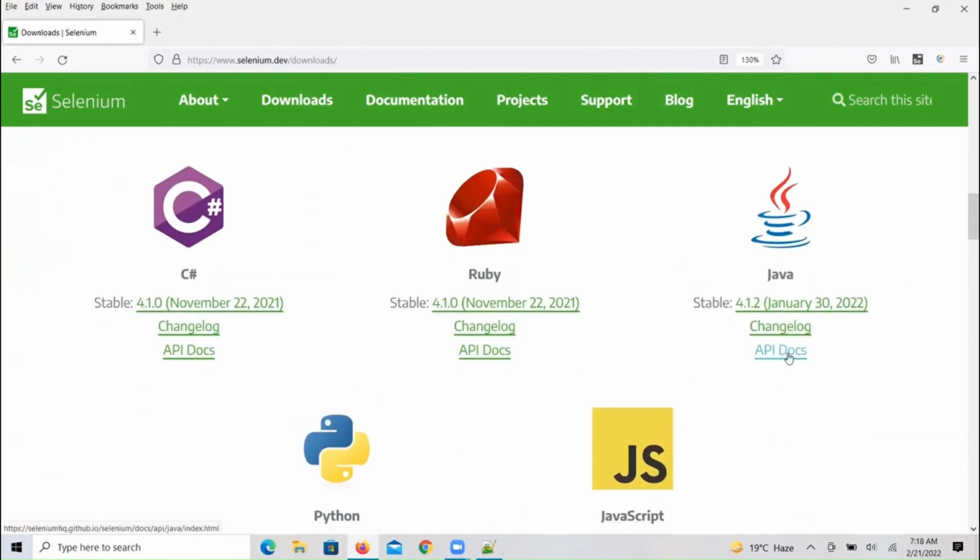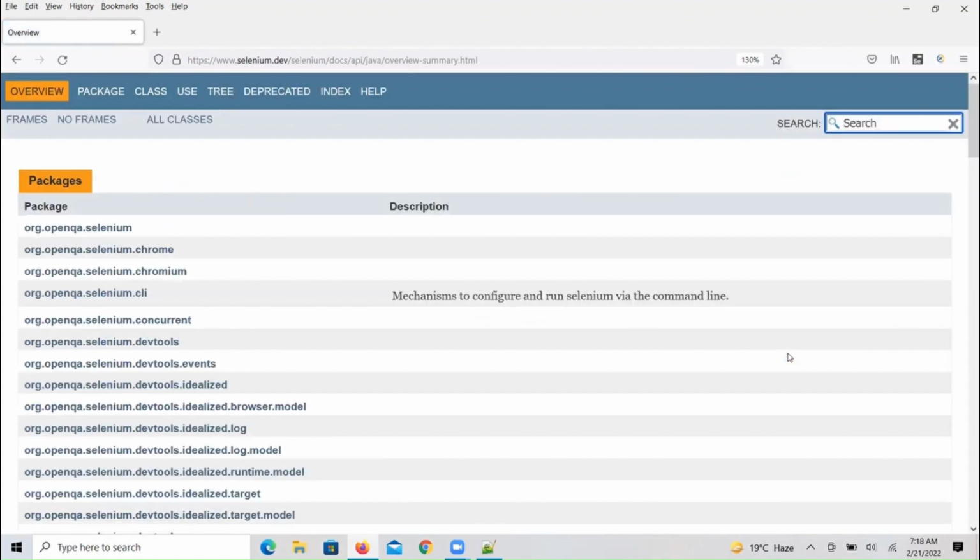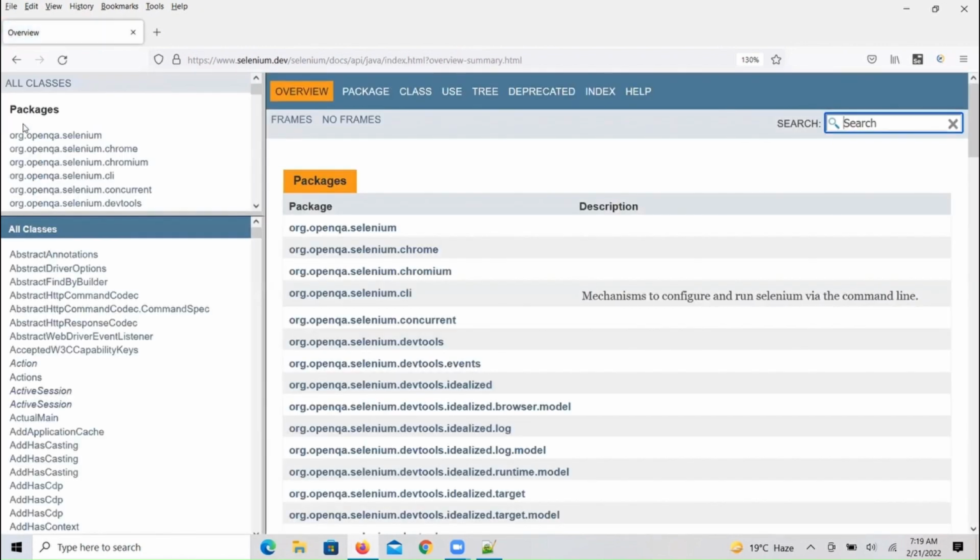In the downloads page, we have the Selenium client section. In that, corresponding to Java, click on API docs. Once you click on that link, you are able to open the WebDriver API.